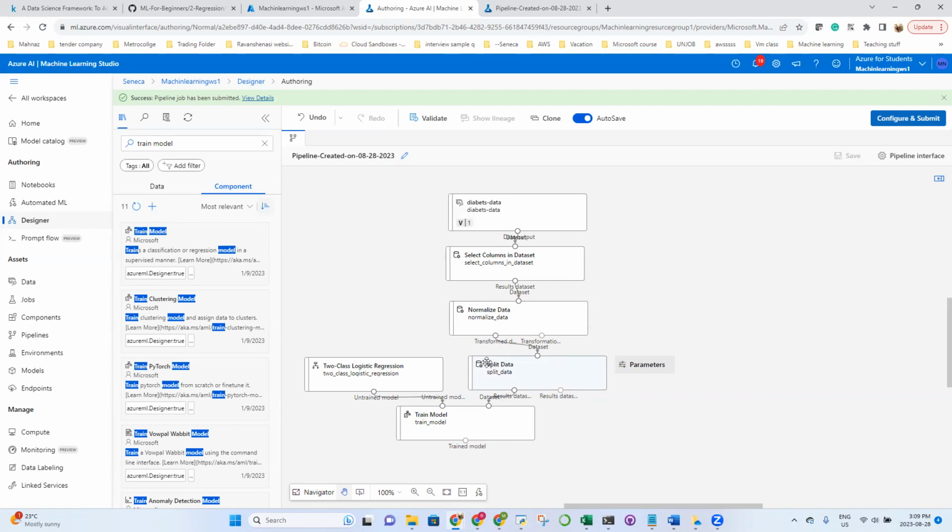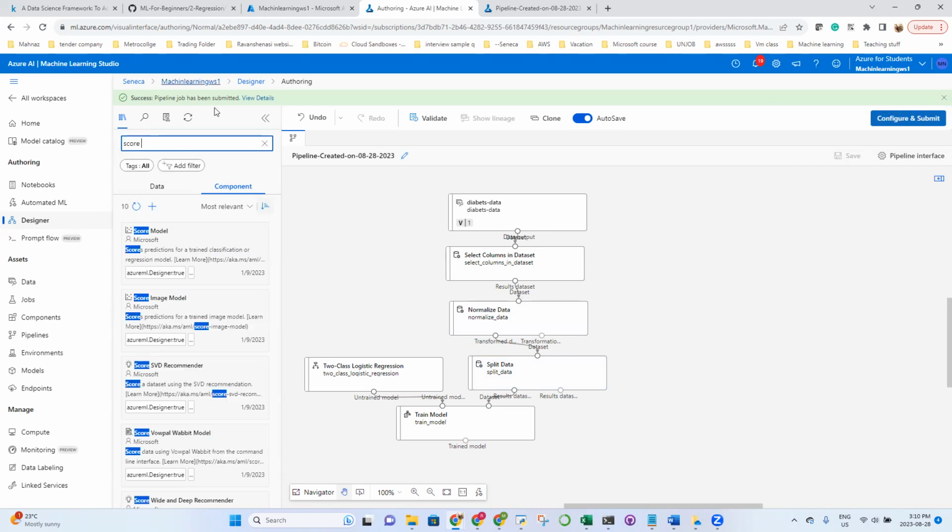The next step is, because I don't want to stay 5 more minutes on this tab, we add the score model here, and the output of our train model goes to our score model, and also from our split data the resulting data set comes as a data set to our score model as well.